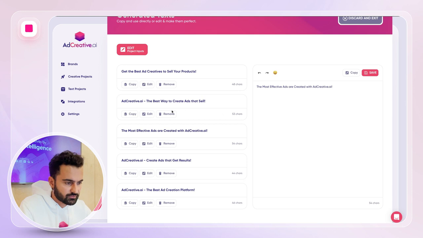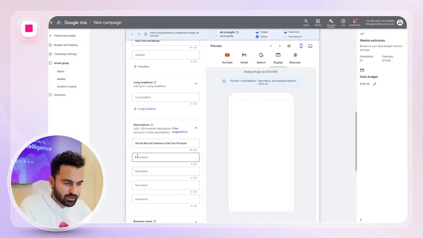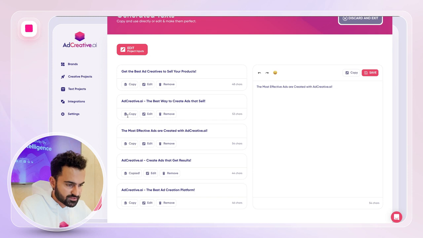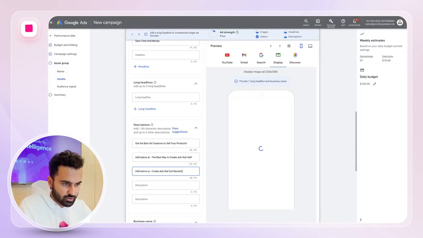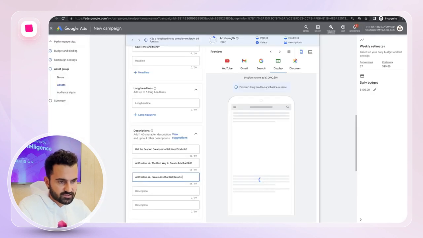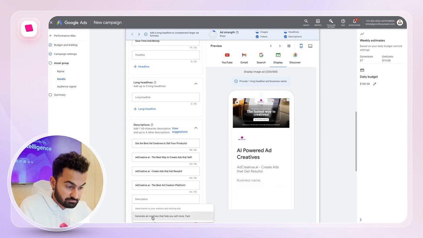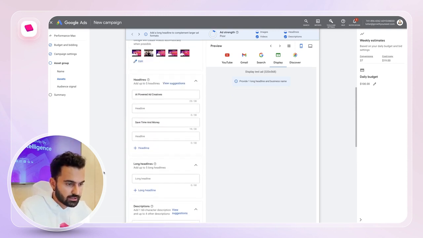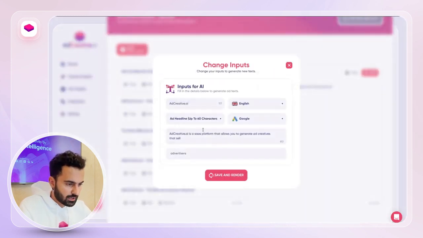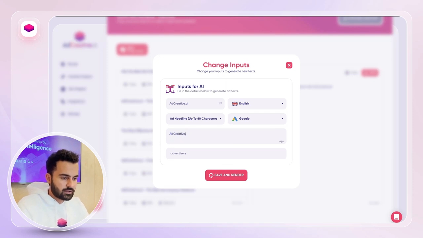So we can go back to adcreative.ai and kind of like copy paste all of them and get them all here, because I can see that they're all under 60. So on the description part, I kind of copy pasted everything, and what I can do is that I can always go ahead and change some stuff in there. Google also recommended me one from my website headline. So long headline, same idea. What I can do is that I can go back here and maybe say that adcreative.ai is your personal graphic designer that allows you to generate ad creatives super fast.